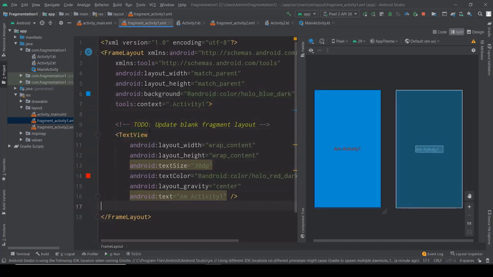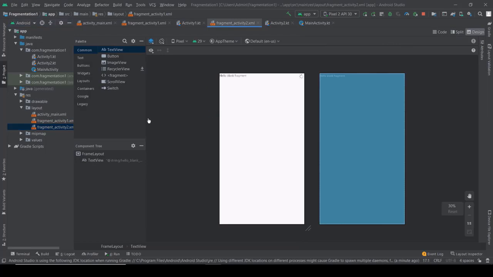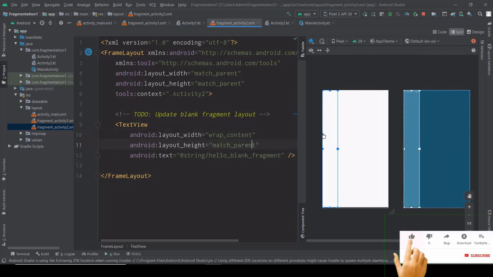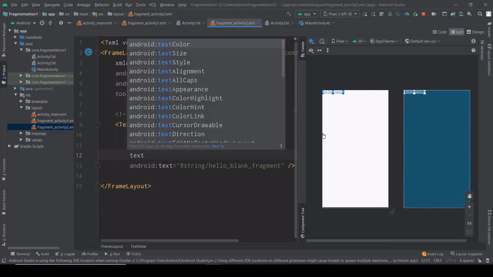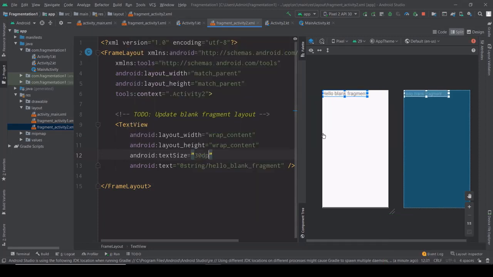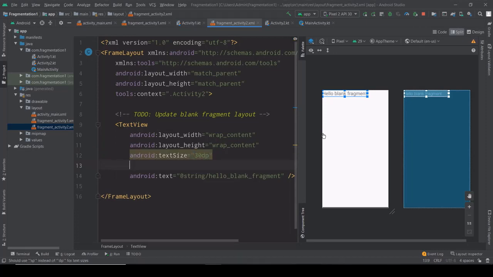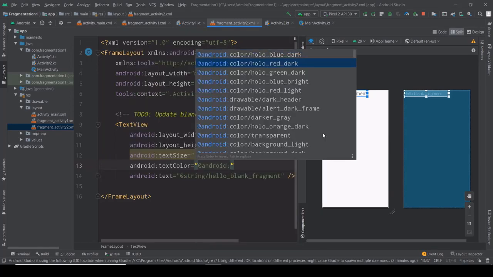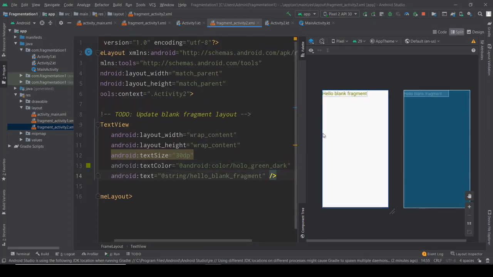We made these changes in the first fragment's XML file, and now I'm going to the second fragment. Here I'm changing some properties in the same way: width and height wrap content, text size 30dp, and this time the text color is green.